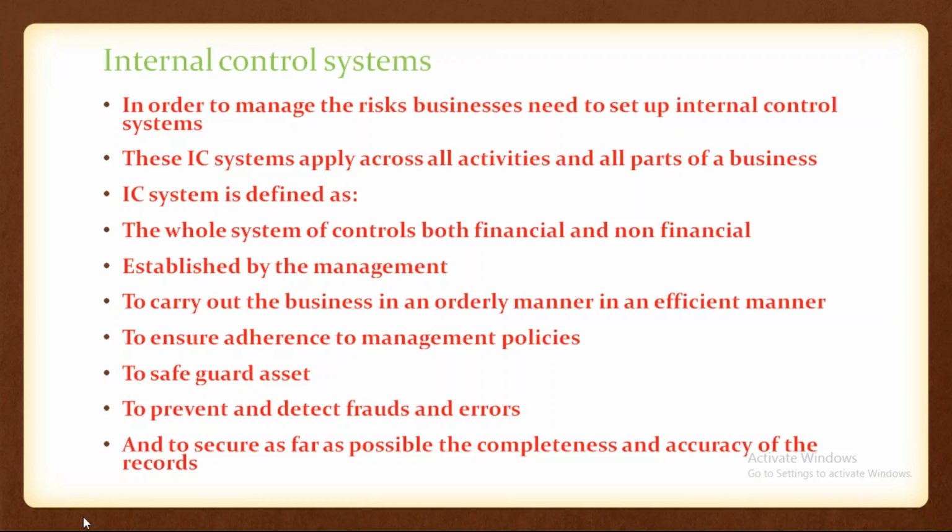So you can see the CIMA terminology, as far as possible. Why does it say like that? That is just because even though we have internal controls, there is absolutely no guarantee that all the records will be 100% accurate, 100% complete. We can still omit a transaction. We can still miss a transaction. Maybe when the data entry operator is entering, he might miss one of those entries, one of the invoices. And then, of course, the reports will not be very accurate.